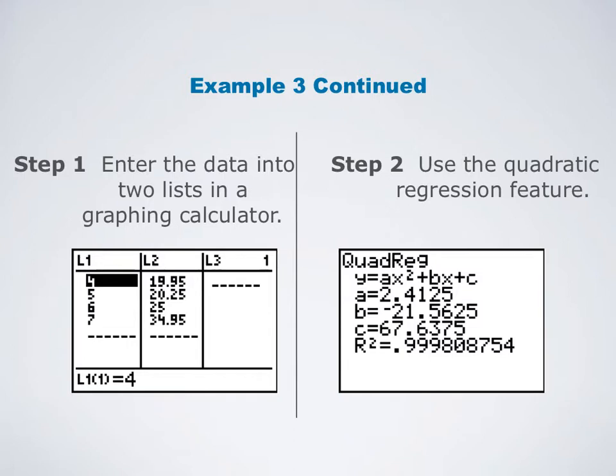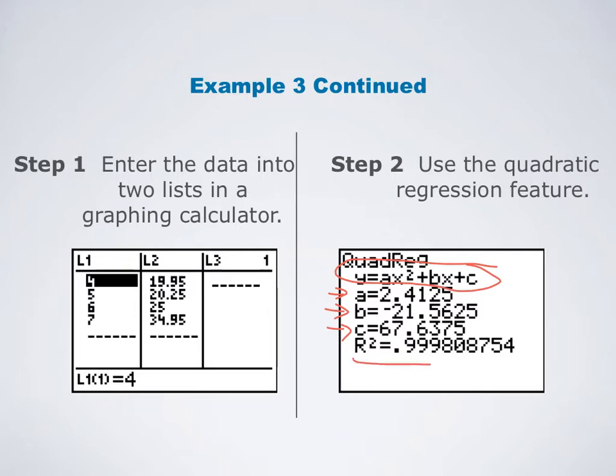So again, jumping over. Now you can see right here at the top, this is your equation. This is your y equals ax squared plus bx plus c. That's what you should see on your equation. Then I have my values of a, b, and c that I can all plug into that equation. Okay, and again, we're going to take probably 3 decimal places. That just makes sure that we have enough that when we start to use it, we're not rounding too much.